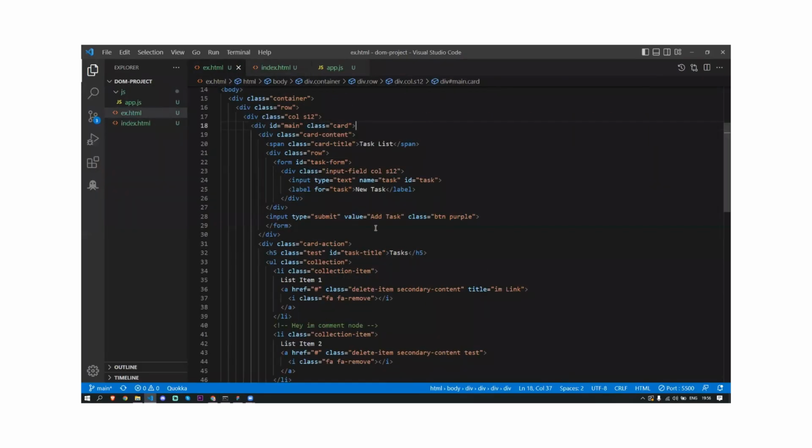Everything is fine. So I'll take this. This is the input. This input has what div? I'll put this inside here, inside the form. Then this should come. This what.